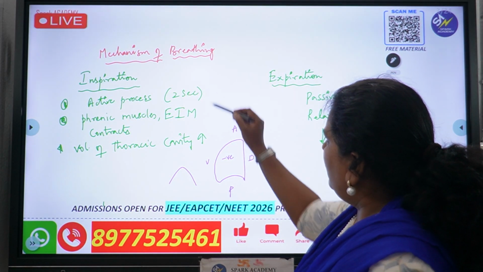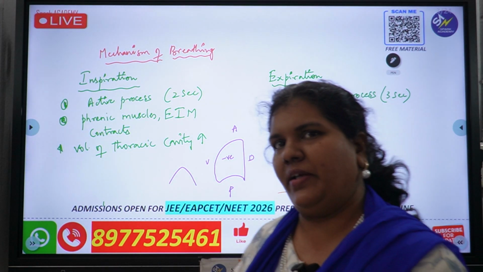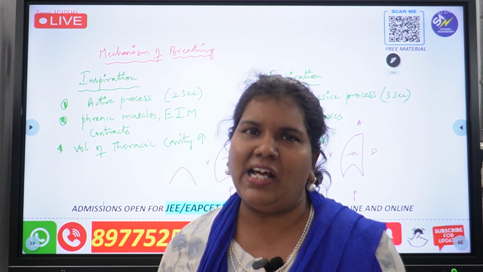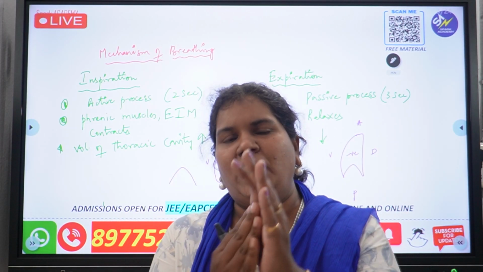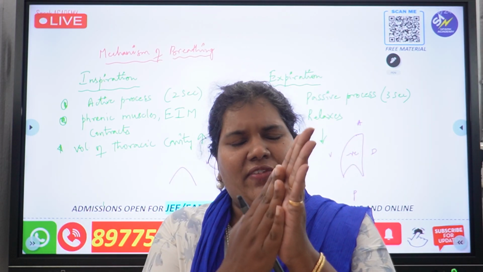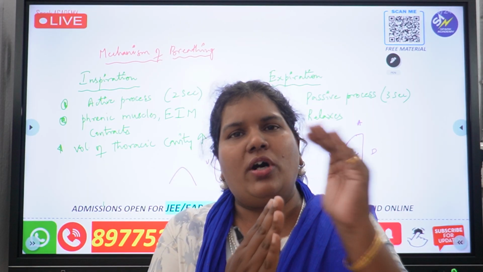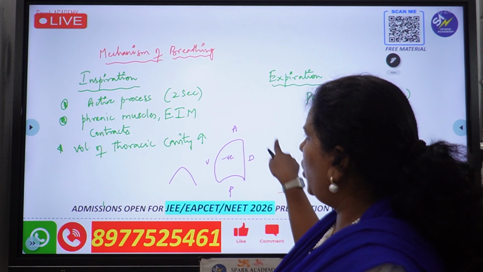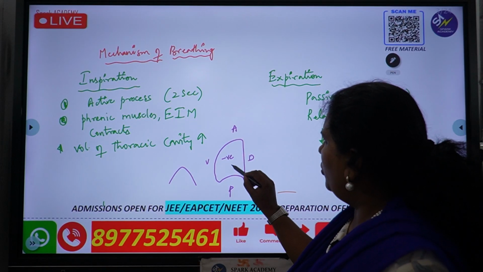Aithe ee inspiration appudu this entire volume of the lungs will expand. వాల్యూమ్ ఆఫ్ ద లంగ్స్ ఎక్స్పాండ్ అవుతుంది, థొరాసిక్ క్యావిటీ కూడా ఎక్స్పాండ్ అవుతుంది. ఎలా అంటే లాస్ట్ టైం ఐ టోల్డ్ యూ థొరాసిక్ క్యావిటీ అండ్ లంగ్స్ ఆర్ వెరీ క్లోజ్ టు ఈచ్ అదర్. సో థొరాసిక్ క్యావిటీ వాల్యూమ్ ఇంక్రీజ్ అయితే లంగ్స్ వాల్యూమ్ కూడా ఇంక్రీజ్ అవుతుంది. బికాస్ దే ఆర్ ఇన్ వెరీ క్లోజ్ ప్రాక్సిమిటీ, అవి దగ్గరగా ఉన్నందుకు ఒకటి ఇంక్రీజ్ అయితే ఇంకోటి కూడా ఇంక్రీజ్ అయినట్లే. So now let's see how this volume is increasing.